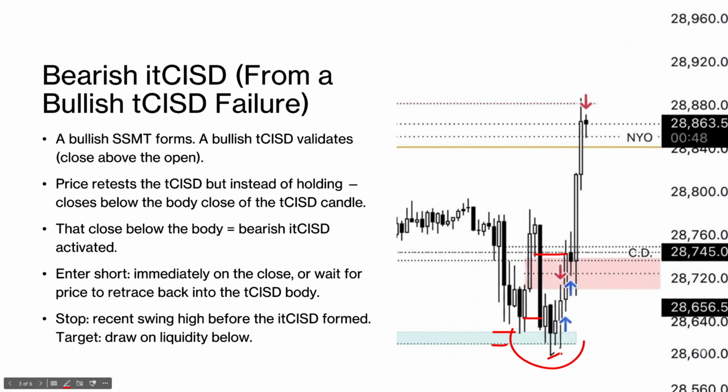And then what is this? This is an SMT, a micro SMT. And the market stopped me out. And then what did I do? As soon as we closed, look at the body here. This body closed above this candle. This candle was super important to me. Not only this, but also this. Both of them, we closed the body. And then as soon as we retraced a little lower, I went long. And the market, boom, shot high.